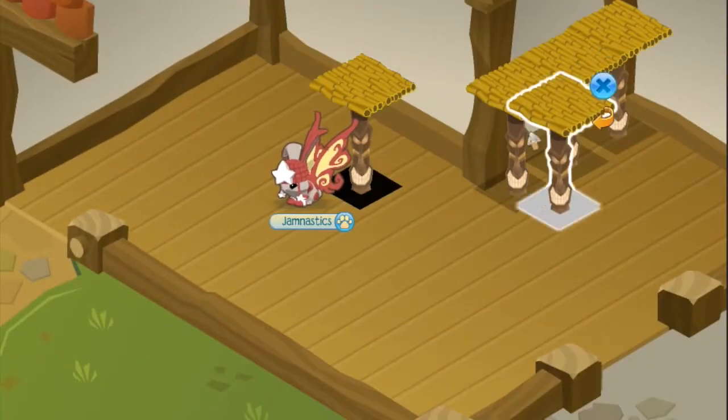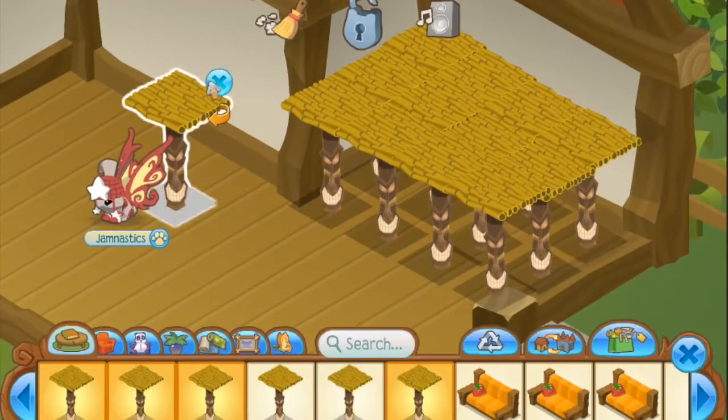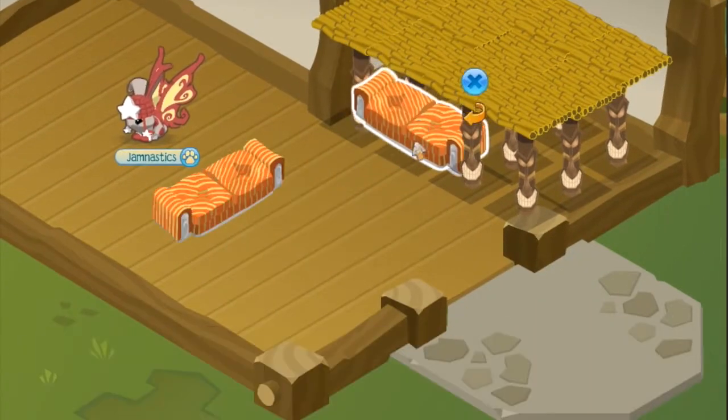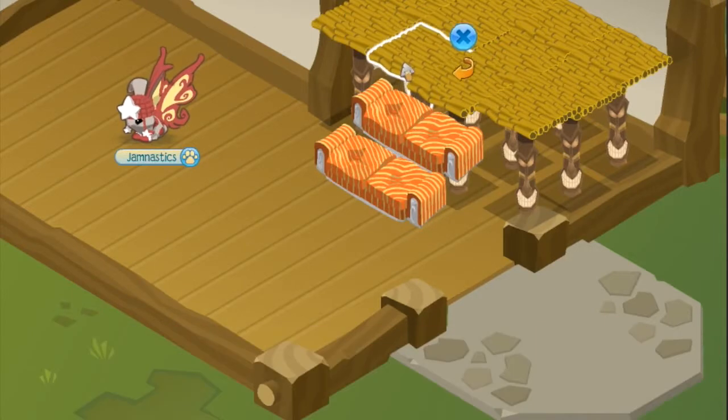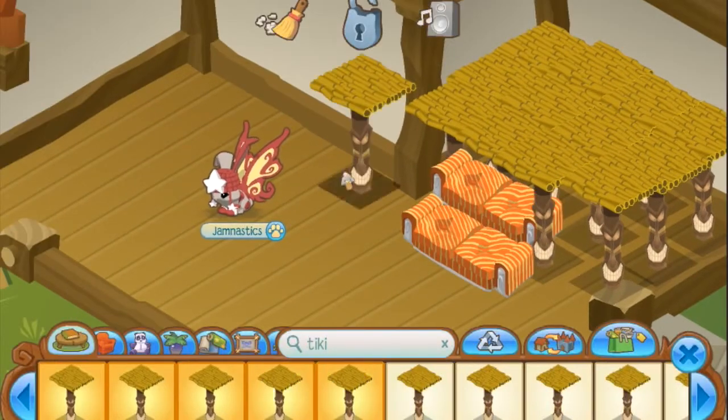First thing you're going to want to do is buy a lot of tiki tables from Jam Mart Furniture, and then you're going to place them in a line. Then you're going to use something that looks kind of like stairs. I'm using the couches that are in the store as well.